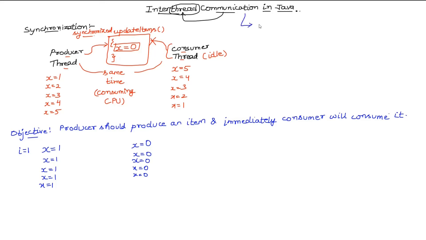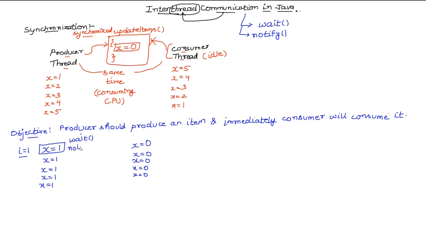These questions are answered by introducing communication among threads, which is enabled using two very important built-in functions: wait() and notify(). In the first iteration, the producer creates an item and increments the value by one. Then it will wait for some time, during which the consumer thread should start execution. It is the responsibility of the producer thread to notify the consumer thread to decrement the value of X.